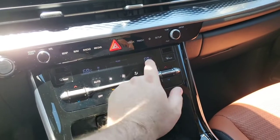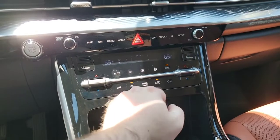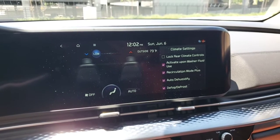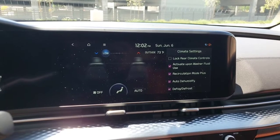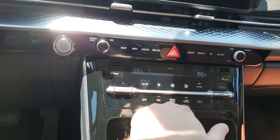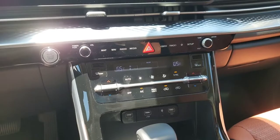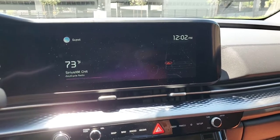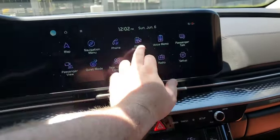You have your normal fan speed, direction control, and you can sync everything together. Because this car is a van, it has a rear climate section that brings up a different menu on the screen and allows you to control the rear climate system. You can also control the VIP lounge seats from the front, since those are power seats.